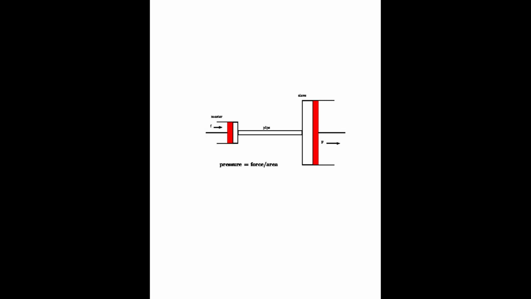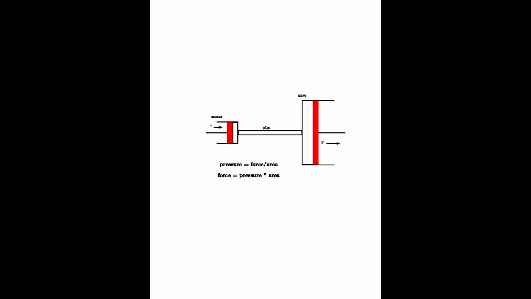Now remember what we said earlier, pressure equals force over area. So the pressure in this system, which is the same at every point, is determined by the force F, that small f that you can see there, divided by the area of the small cylinder. Now that small cylinder could in effect be a cylinder connected to the brake pedal in your vehicle. So whenever you put your foot on the brake pedal, you exert a force on that piston, which brings about a pressure in the whole system, including the pipe and including the big slave cylinder on the right there. I hope that's clear.